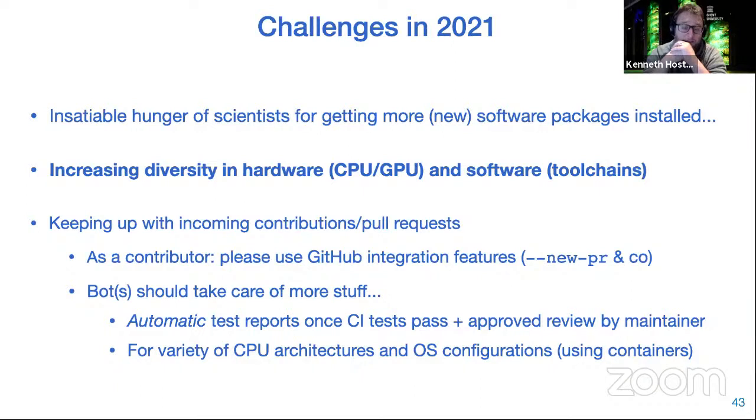A big issue I'm seeing, which is also slowly coming forward in the survey results as well, is the increased diversity, first of all, in hardware. So we're coming out of an era where Intel was king, maybe still is king, but it's slowly changing. AMD Rome is already a headache in terms of which software, which libraries, which compiler you should use to install software. But there are also other platforms on the horizon, like ARM, for example, which I think is going to see increased adoption and increased interest in the coming years.